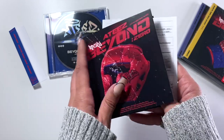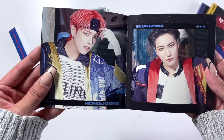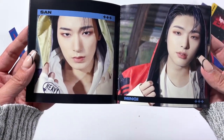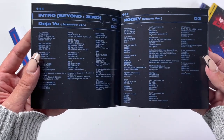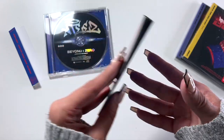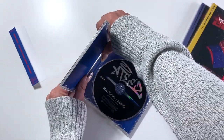Okay, I think I've pulled it out. Oh, there's a little ad, but we're just going to move that off to the side. And now we can take a look at this photo book. Here we go, a little track list, and we start to get member photos. So we have Hongjun and Seonghwa, we have Yunho and Yeosang, we have San and Mingi, and then Wooyoung and Jongho. And for those who don't know, my bias is Yeosang, so if there are photo cards, which there was one in this, I am hoping to pull his photo cards, but if not, not a big deal. I'm not like super into collecting Japanese photo cards for ATEEZ, so whoever I get, I'll try and trade if I have to, but I love everybody equally.